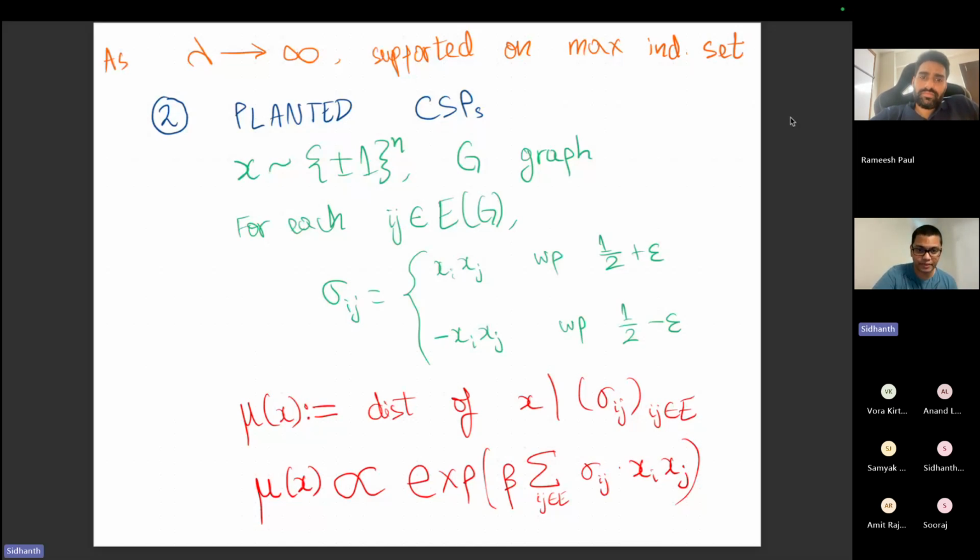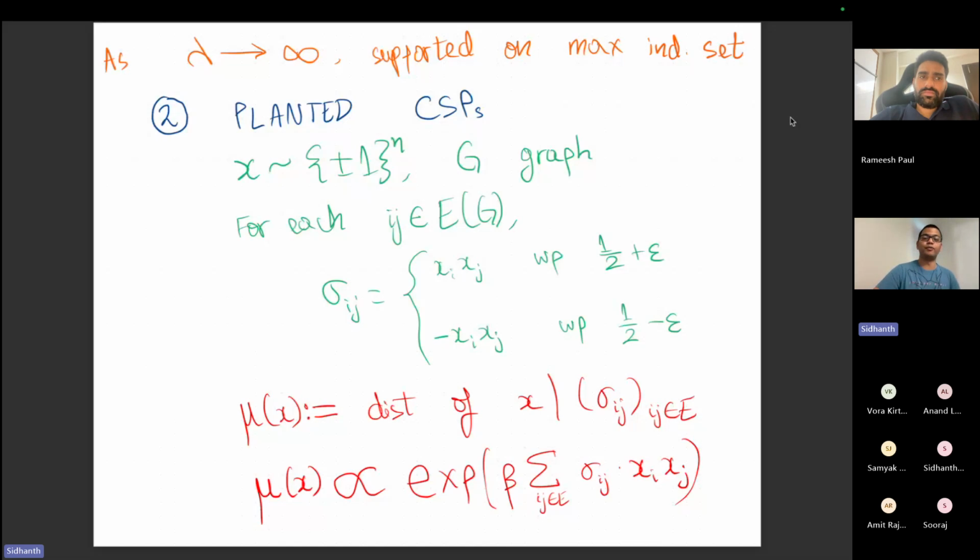Then you're given as input, for every edge in the graph, say the edge between endpoints i and j, a measurement as to whether the two endpoints have the same value of x or a different value of x, but a very noisy version of this measurement. Concretely, associated to each edge ij, you're given a plus-minus sign sigma ij, which is equal to the product of xi and xj with probability a bit larger than half, and it's equal to minus xi xj with probability a bit smaller than half.